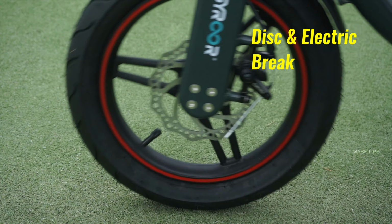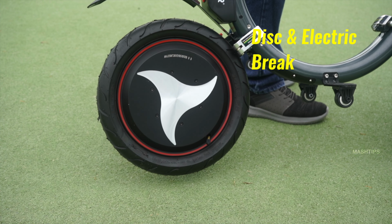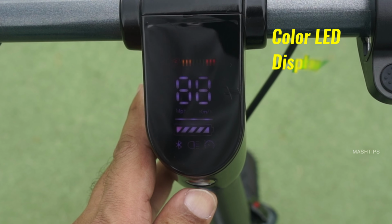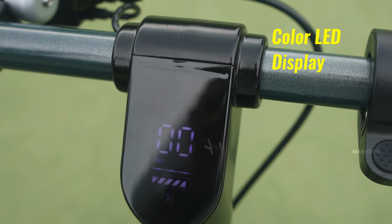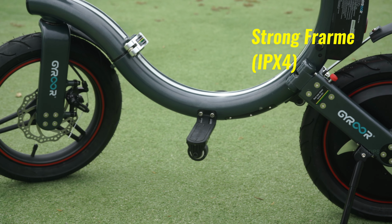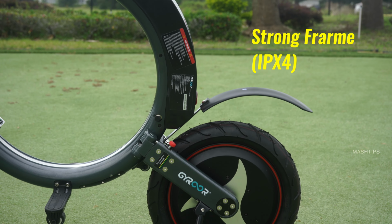The bike has a mechanical disc brake at the front wheel and an electrical brake at the back wheel. Both are powerful enough to stop you in an emergency situation. Gyroor C2 has a color LED display, good enough to see the details both in sunlight and dark night. C2 has a unique aluminum frame design rated with IPX4.